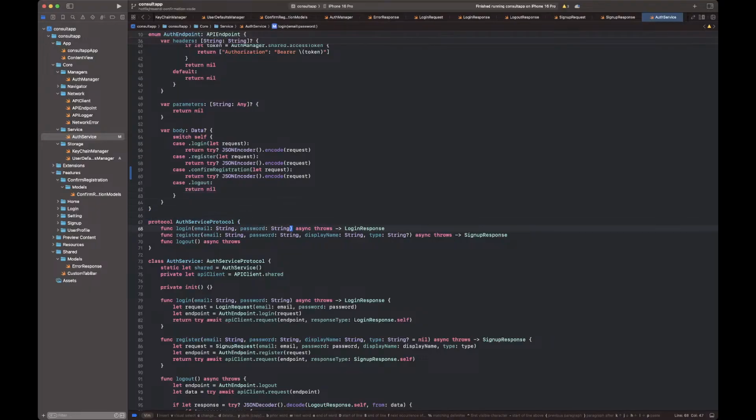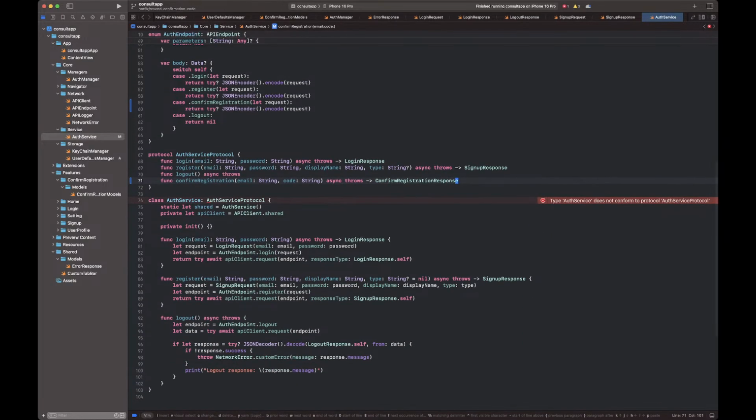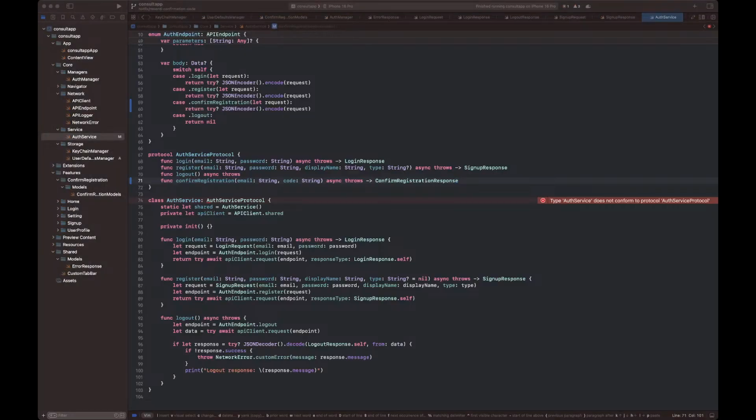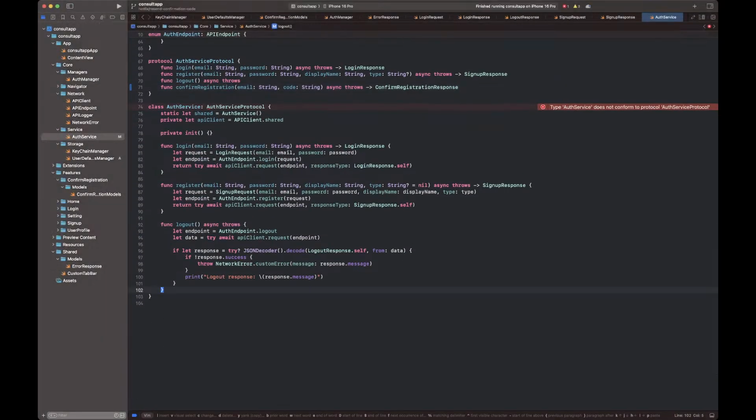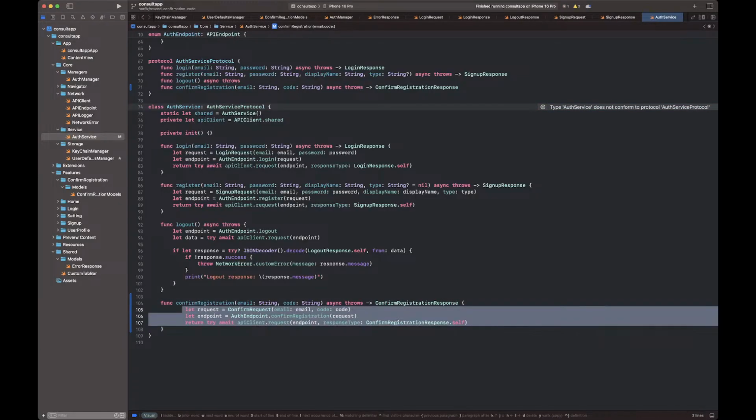Now our service, of course, we have to add this as well. Protocol is like, I guess, interfaces basically. You have a protocol which you have to follow, which you have to implement. So protocols are like interfaces in Swift, as far as I understood. Based on my experience, protocols are just interfaces, nothing else. You create a protocol and just follow it.